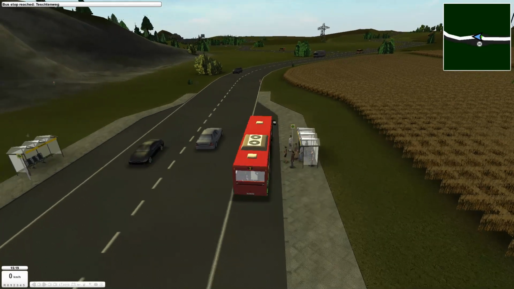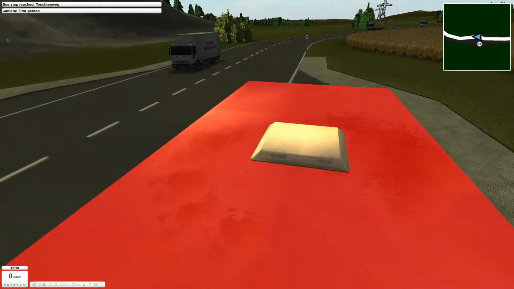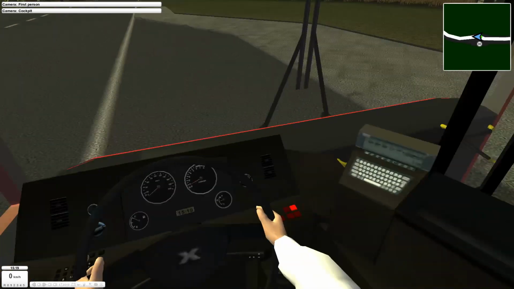Yeah. No one got out. There was a stop request. Oh, yeah, there you go. Right, go back into first-person view. I need to sell some tickets.